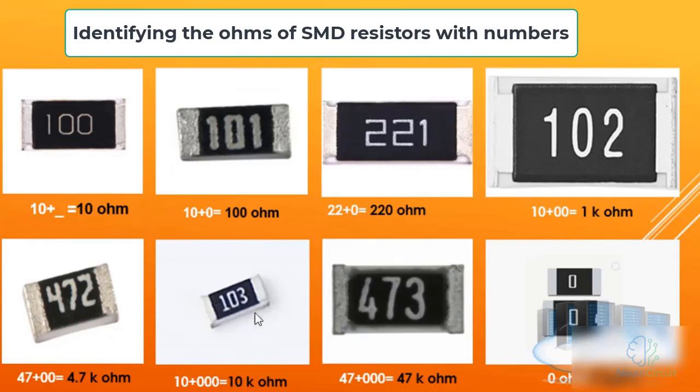Here as well, you can see the number 103. Here, 102 was 1 kilo, but here 103 means 10 kilo. Why? Instead of this number 3, consider it as 3 zeros. That is, the number 3 indicates that 3 zeros are placed here. If you add 3 zeros after the 10, it becomes 10,000, right? 10,000. That means 10 kilo ohms, which we see here, and the rest as well.